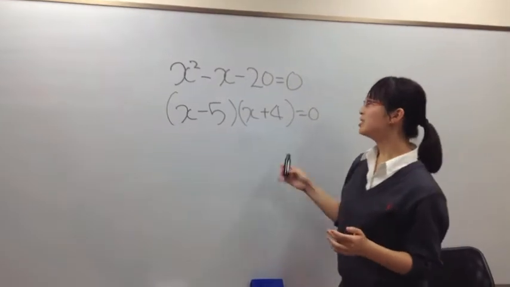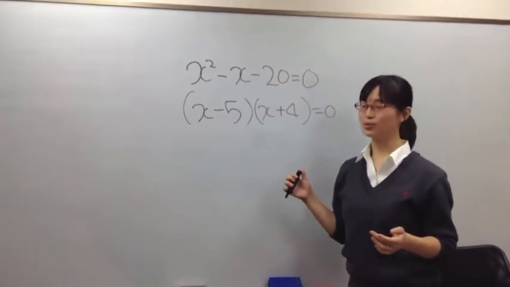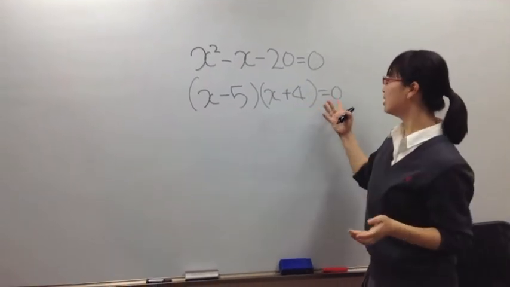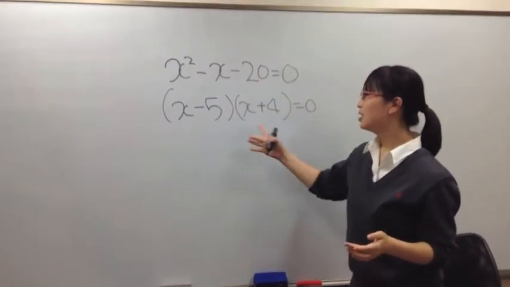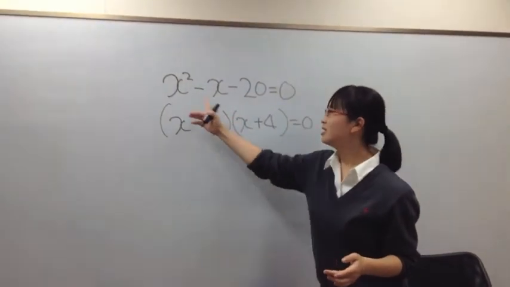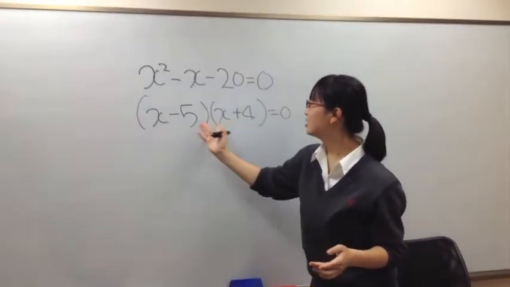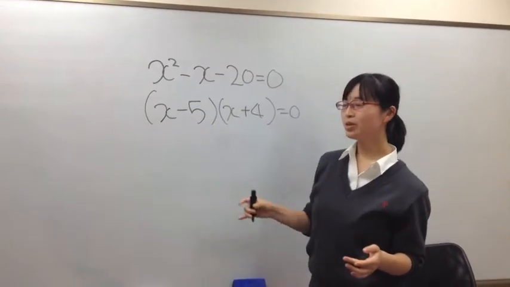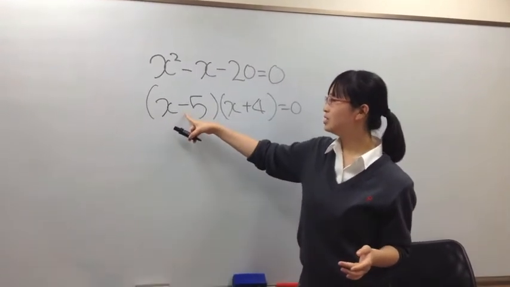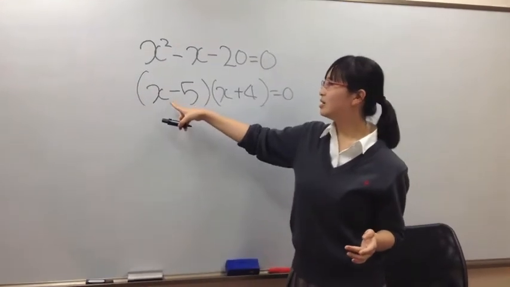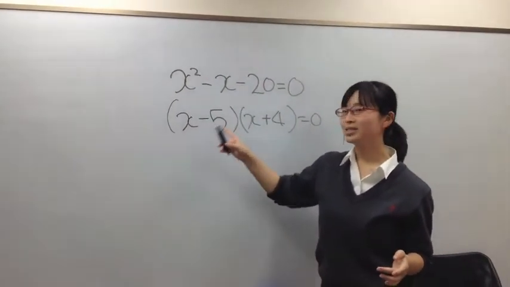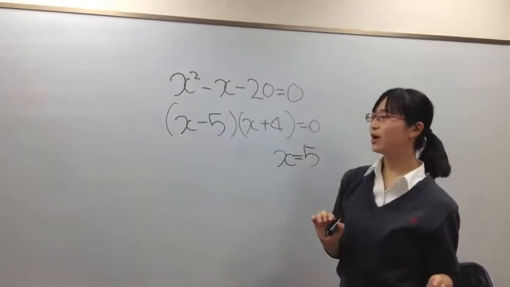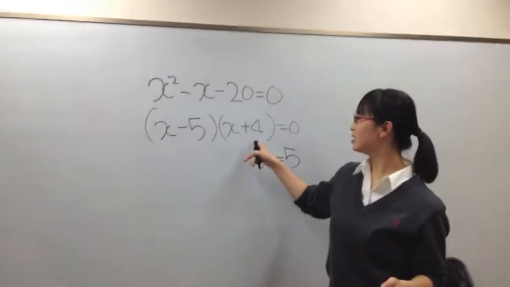Okay, it will be something like this, I think, which you learned in middle school. And by looking at this, the function equals 0 whenever the things in the brackets are 0. So, for example, for this bracket, when can it be 0? Since this is minus 5, it can be 0 only when x is 5. So x equals 5.